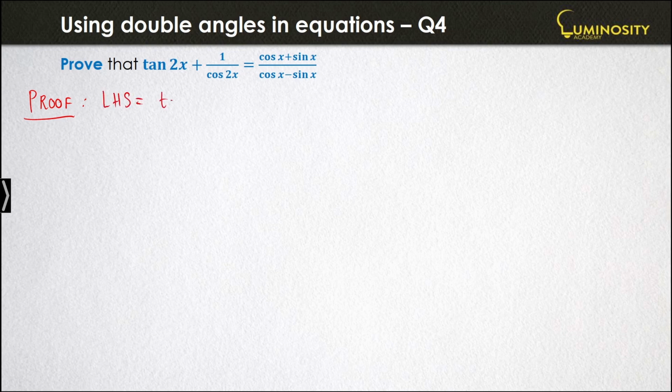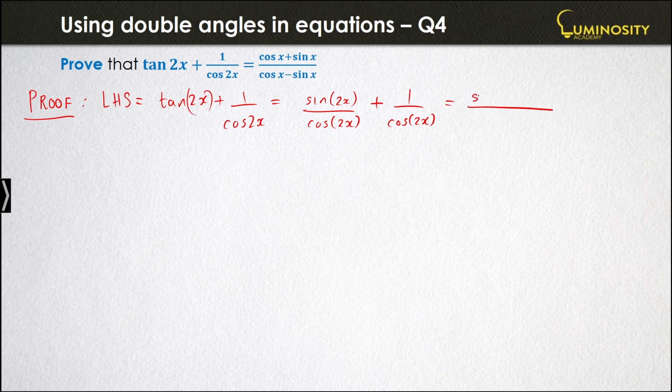That's going to equal tan 2x plus 1 over cos 2x. Now, tan of an angle is sine of that angle divided by cos of that angle, plus 1 over cos 2x. So now I have the same denominator, so I can just add the numerators: sine 2x plus 1, all over cos 2x. Remember, this 2x is the angle of the sine, not 2x plus 1 as the entire angle. So whenever you're writing that, make sure it's very clear and unambiguous at all times.